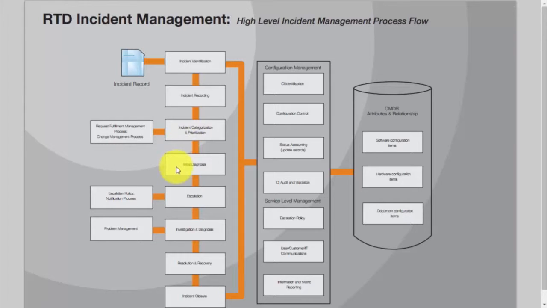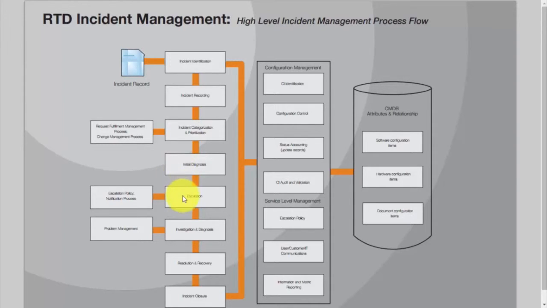Then we have the initial diagnosis. And the initial diagnosis is related to the incident itself, of course, and the technologies that are involved. Key activities in this process are going to be to assess the details of the incident, to collect and analyze all related information. So ask open-ended questions of the user in order to assess all the details that you can, and then either resolve or route to support and escalate where that is going to be necessary.